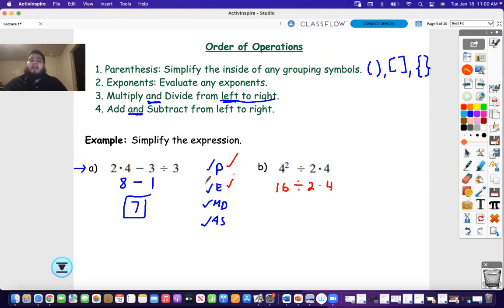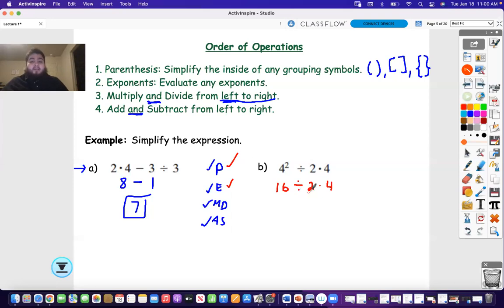So question, class, do you think we're gonna do 16 divided by 2 first, or 2 times 4 first? What are your thoughts? 16 divided by 2. Cool. Does anyone agree or disagree with Jacob about 16 divided by 2? I have to agree, because I think it'd be kind of difficult, I'd imagine, I could be wrong of course, to put 2 times 4 in a calculator, for example. Ah, I see. So Jacob, you're correct.